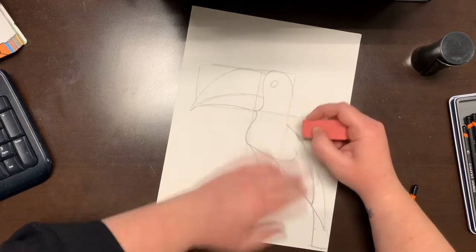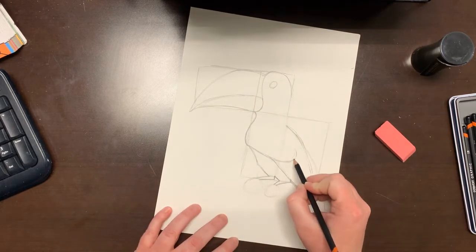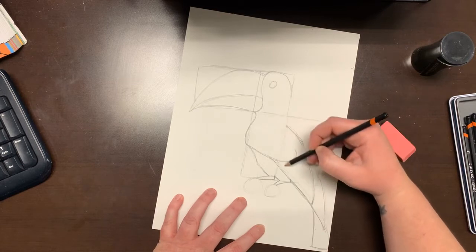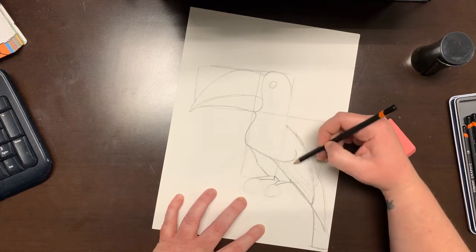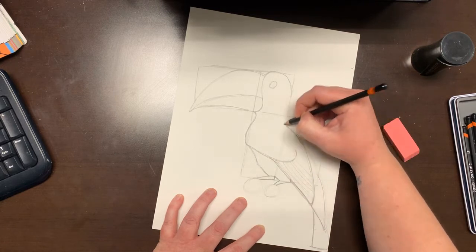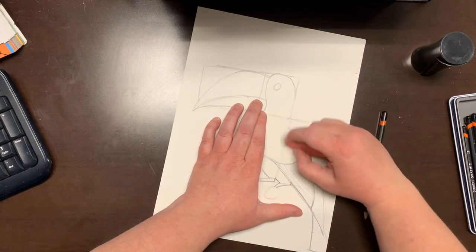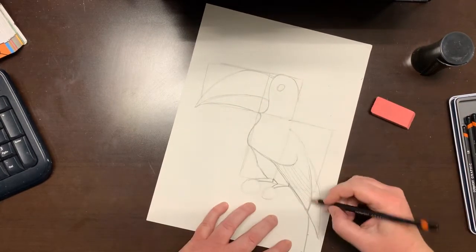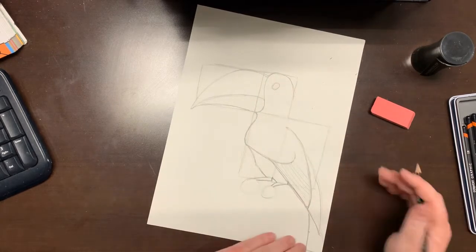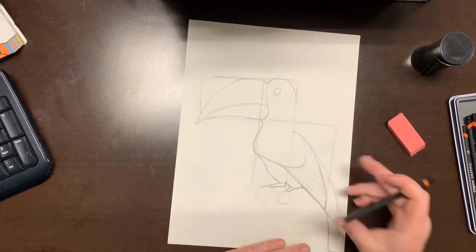Let me clean up some of these lines. All right. And just for some flavor, we're going to do some painting, but you can add, man, sorry. Let me get those cleaned up. They're bugging me. Draw it light until you get it right, folks. Boom. All right. You guys should start to see a void.